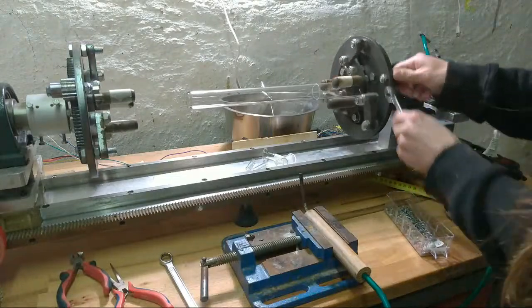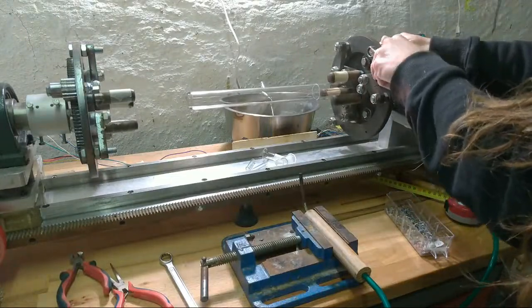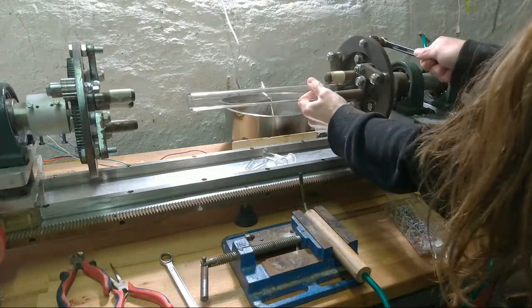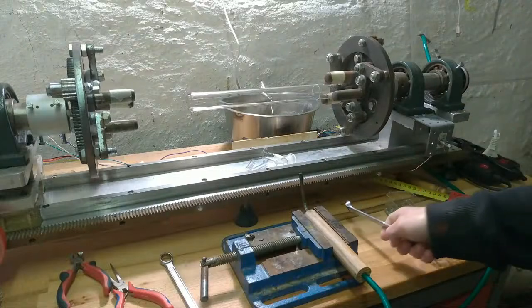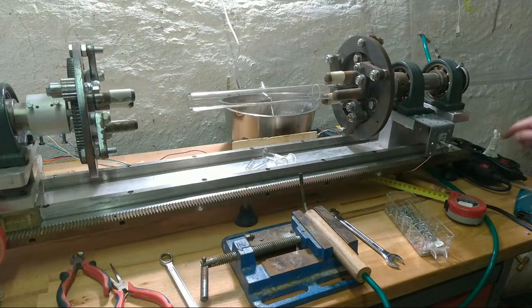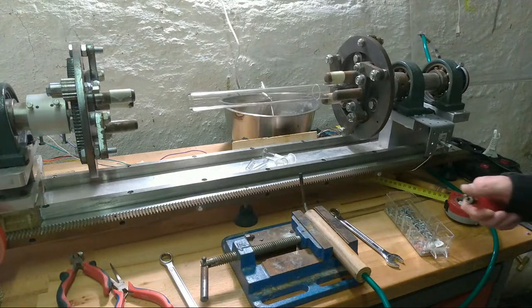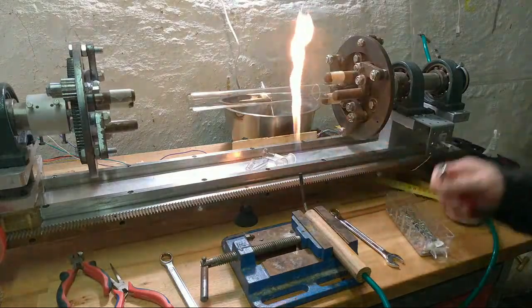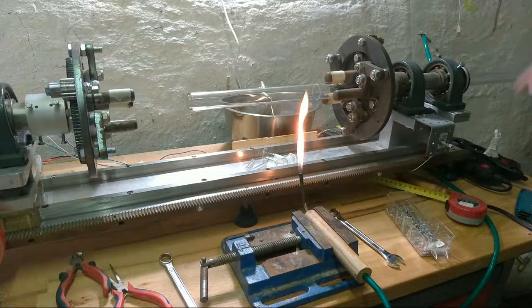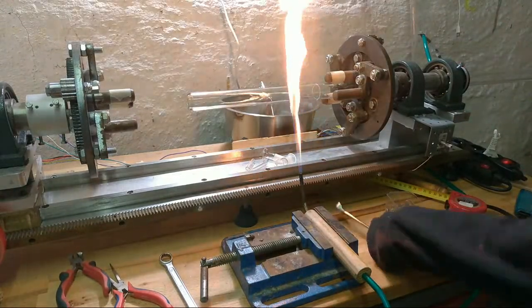Okay. What I should do, I guess, this nut here is loose, or is it? Well, it doesn't look like too much, but I guess it was. So now I scratch the glass, and I will try to break it now. Okay.